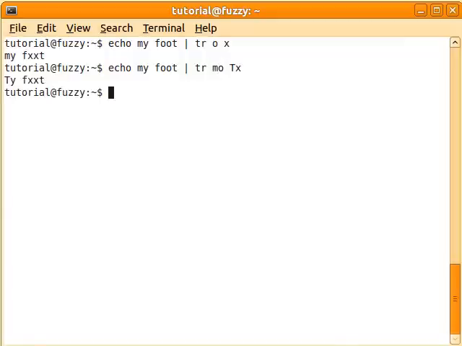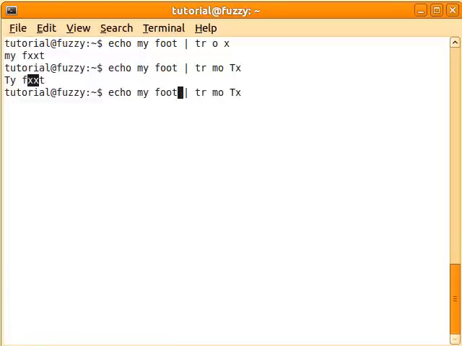I'll hit enter, and we see that the M from my became a capital T, because these are case sensitive. And then, like last time, the O's became X's. So the first character here translates to the first character here, and the second character here translates to the second character here.